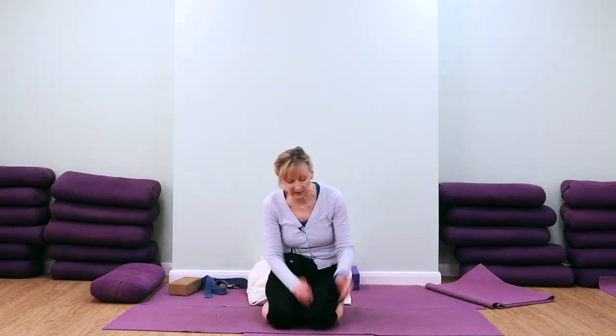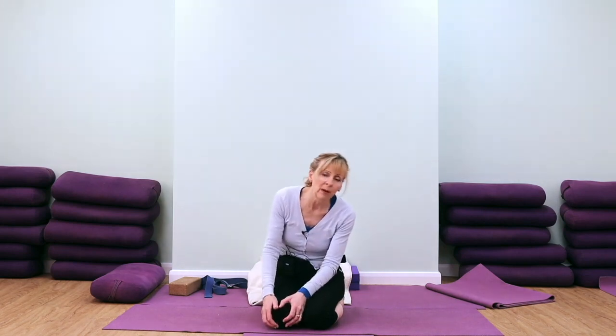So hopefully you've got the central plane of your thighs now facing towards the ceiling. So we're just going to lift and lengthen here on the shin bone and skin so that we've got more of the front of the shin in contact with the floor. Often when we start in our yoga practice, the shin is very distant from the floor because of stiffness in the ankles, and you get a very big gap underneath your shins. When I started, you could have driven a truck underneath my shins. So now my shins are more or less on the floor, and it just takes a little while before the ankles become more flexible and can do this.